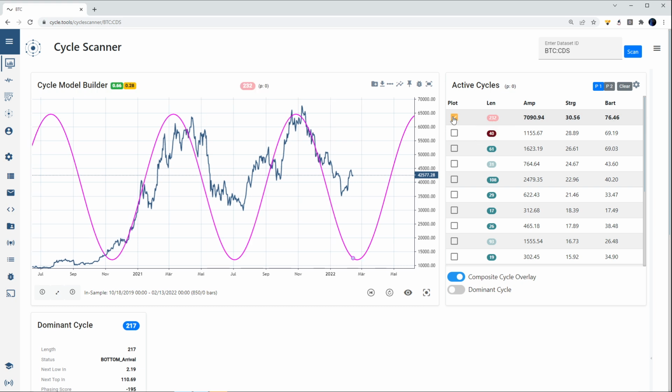If we activate this cycle to show it as an overlay on the chart, we see where we are in this cycle. So that's where we are today, this weekend, or at least Sunday, with the latest data from Saturday. From the cycle perspective, we are right at the bottoming phase.